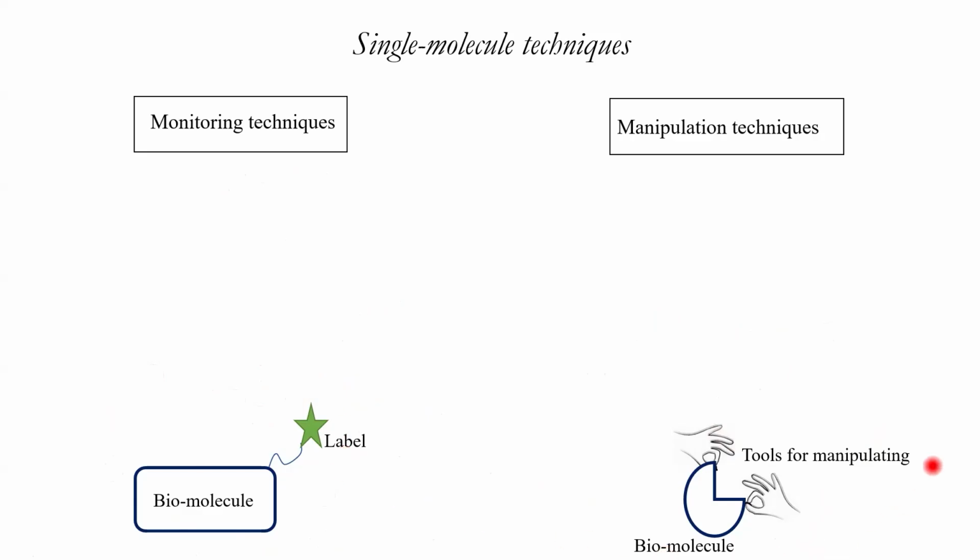So if you want to observe a single molecule, for monitoring techniques, you have a molecule or biomolecule, attach a fluorophore to that, and you monitor basically that fluorophore. That is called monitoring techniques. This is a part of the fluorescence technique. The other one is called the manipulation technique, where you can actually manipulate a single molecule. Here you are not changing the status of the molecule. The molecule is doing whatever it has to do, and you are just observing it by tagging it with a fluorophore. Whereas in the other case, you can manipulate it and change it by using force. So one is called fluorescence spectroscopy, the other is force spectroscopy.